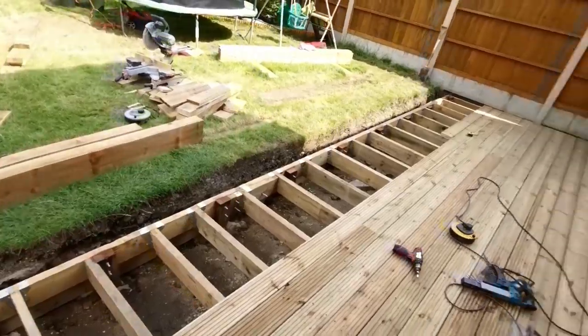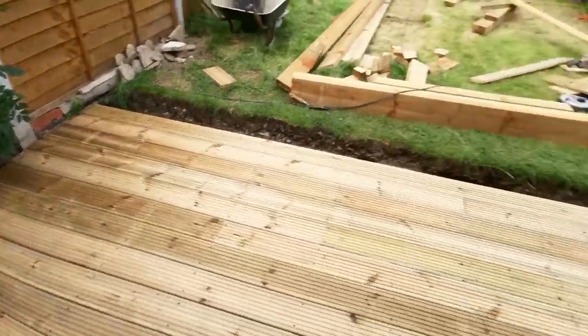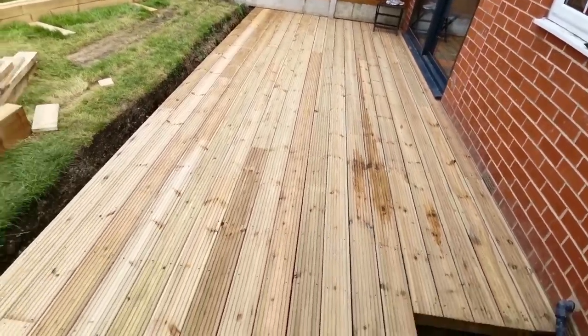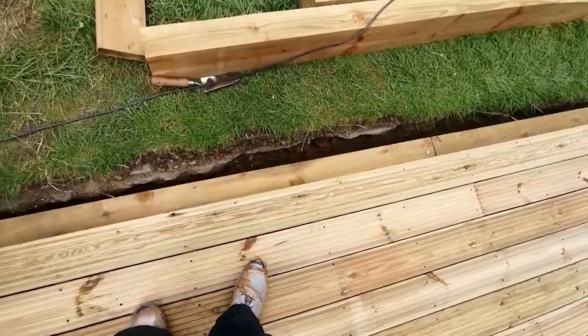Back's killing me. Be glad when it's done. Right, that's it. Done. Some of the joints are a little iffy, but I'm blaming the boards. Looks alright. Them sleepers are going to go on top of some. He's already put some in there now, look.